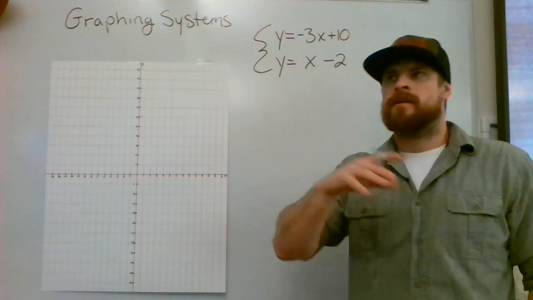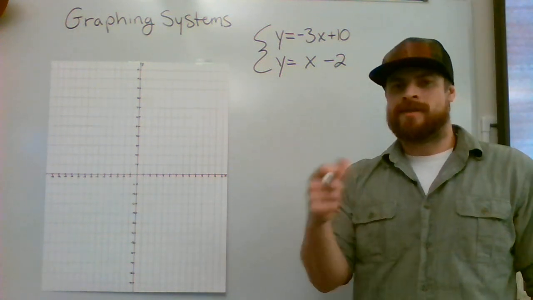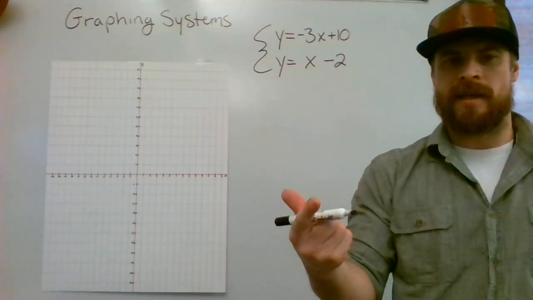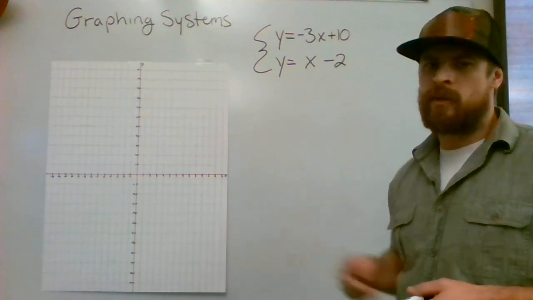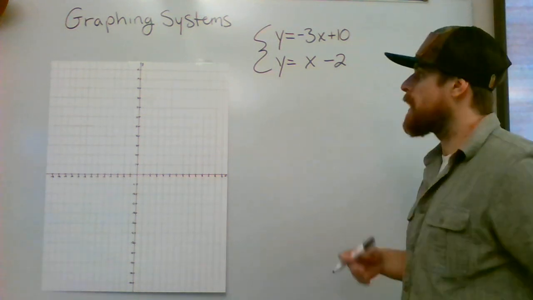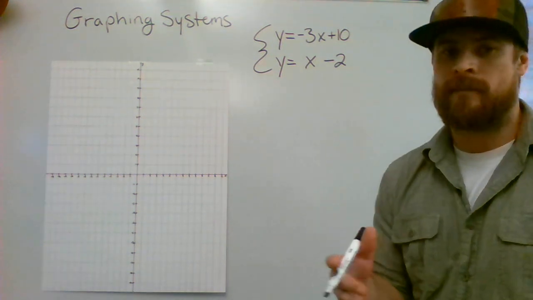Now if you watch some of my other videos, you're going to realize that there's other ways that you can do it. You can use the substitution method and also the elimination method. So systems really have three different ways to solve, this being one of the methods. Personally, I enjoy graphing. I think it's one of my favorite things to do in mathematics.